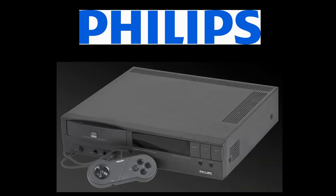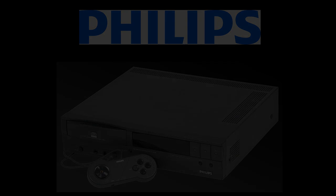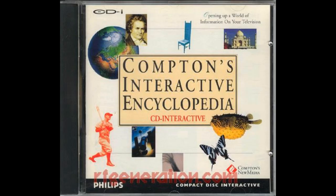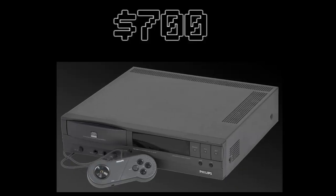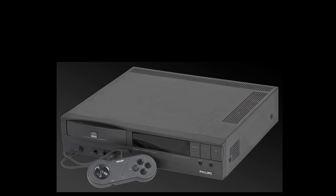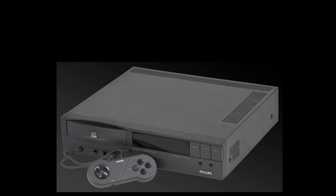In 1991, the company Philips made the Philips CD-i, or Compact Disc Interactive—an interactive multimedia CD player. In addition to games, educational and multimedia reference titles were produced, such as interactive encyclopedias, museum tours, and painting galleries. The CD-i came out at a price of about $700 and was not received well at all. In fact, the Philips CD-i has been rated one of the worst game consoles of all time and was considered a commercial failure by Philips. Even though Philips extensively advertised the CD-i via infomercial, interest remained very, very low.